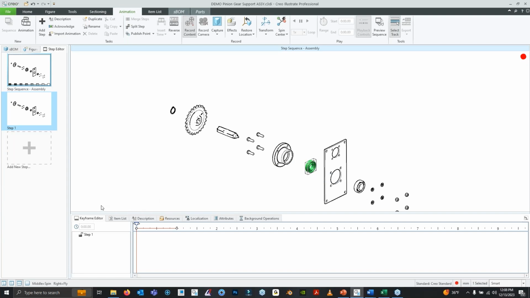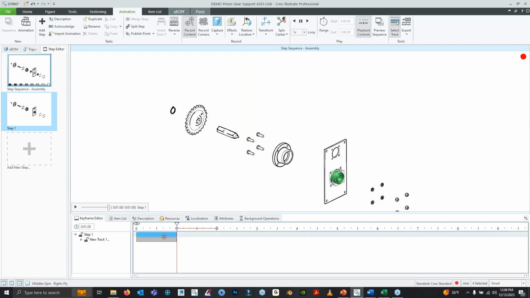This bearing and these two bearings would be animated together with this bearing retainer right here. If I have record content on, which it always is by default, I'm just going to select these two bearings and say restore selected to SBOM location.